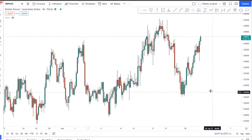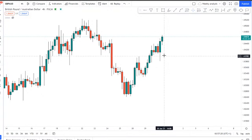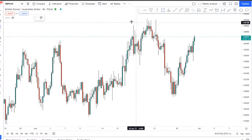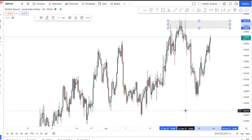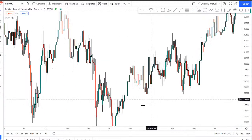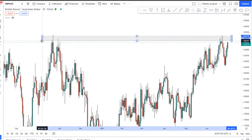Pound AUD similar there as well, as you can see, even a similar candle as well, with a nice wick to the downside, pulling back up and actually closing bullish, and now we're seeing the momentum continue to the upside there as well. So for pound AUD, I do expect us to get back to those highs there, and then continue bullish, because GPAUD is in a bullish market here. It's coming back into that resistance, so it is a barrier.